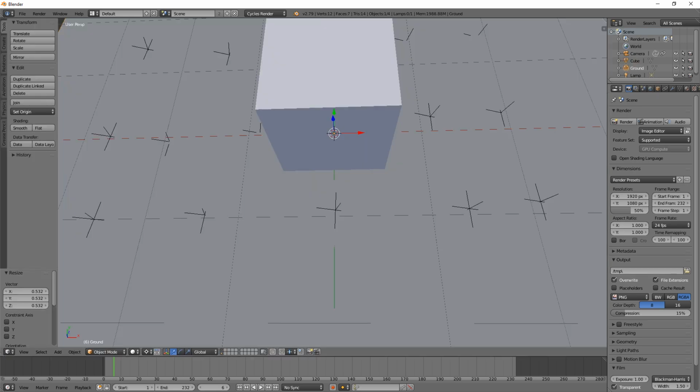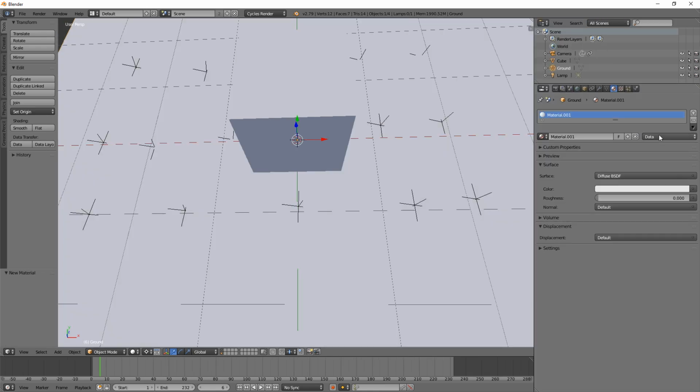So let's give our cube a texture. Just pick a random blue color. Let's give it some roughness.